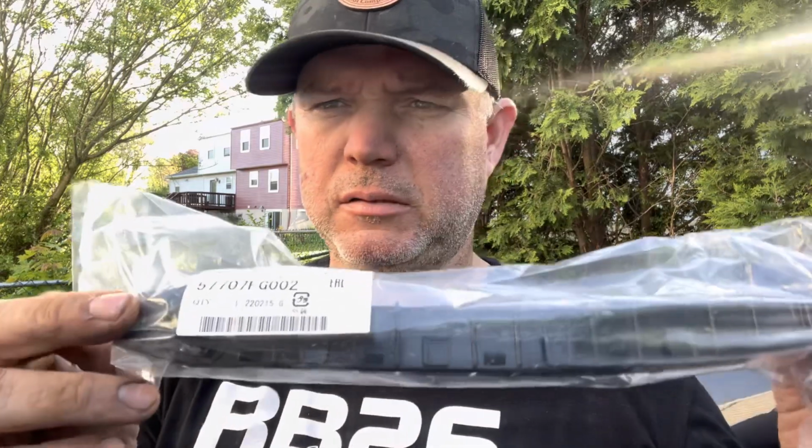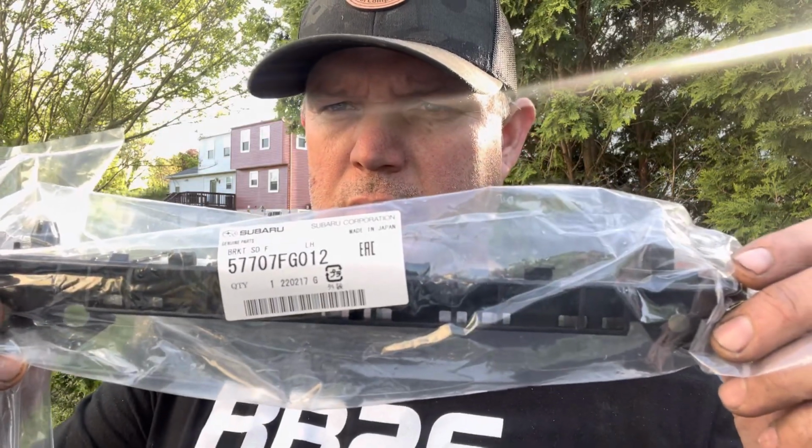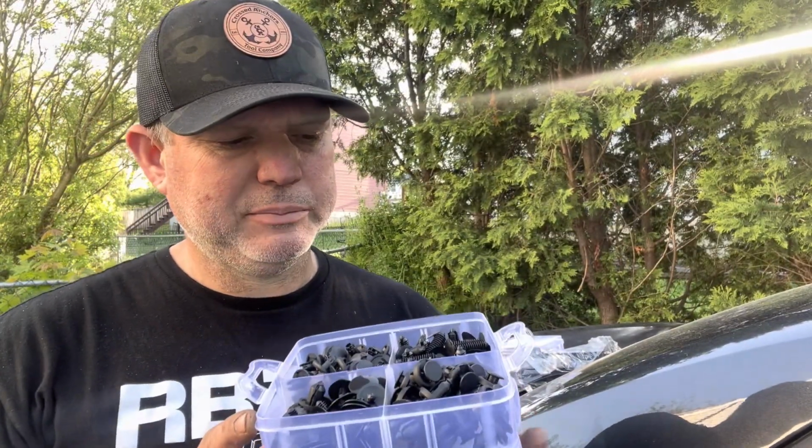All right, guys, so these are the clips, the brackets. It's the part number right there, the one side, and this is the other one. That is for 2008-2010 WRX. This right here is an assortment of clips that I bought for this job.